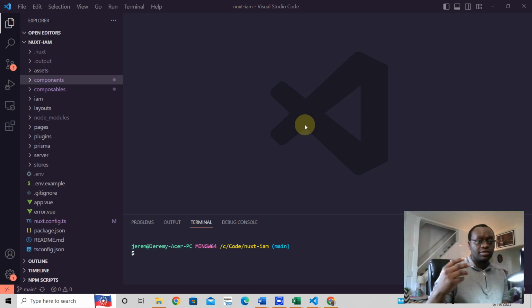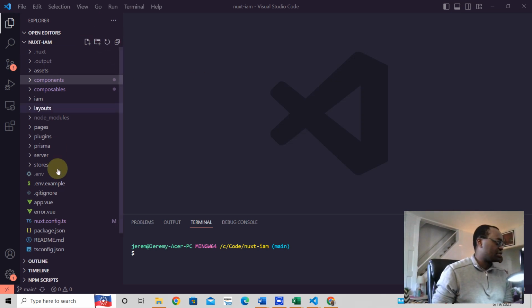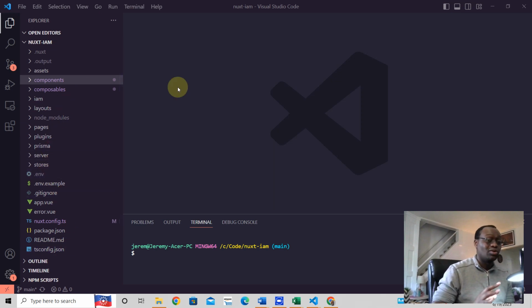In Nuxt 3, there's an extensive directory structure, right? And we're going to talk about the directory structure of Nuxt 3. Now, it can be quite intimidating when you're just starting off because you see all these directories, but when you're just starting off, you really don't have this many directories, and it's pretty simple. We're just going to go through the list of what the folders or directories do, right?